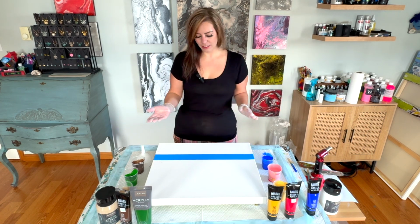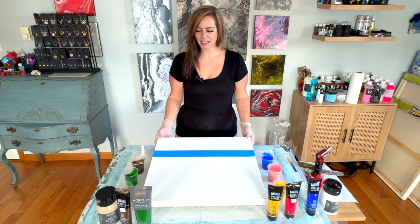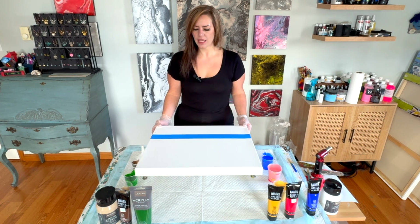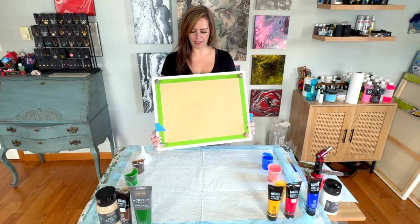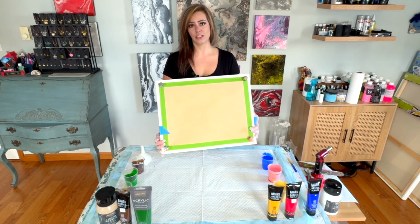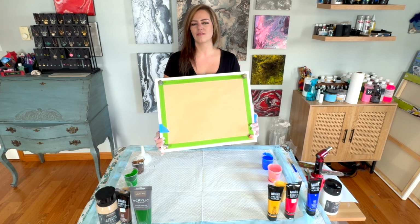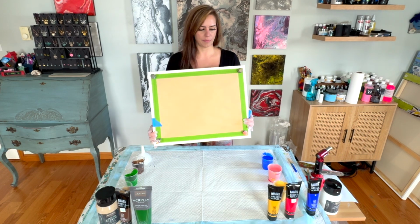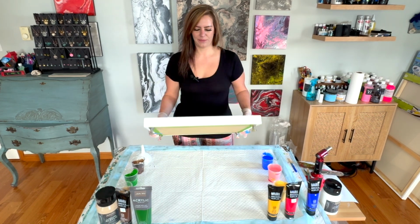Before we get into the colors, let me just go over my canvas. This is a 16 by 20 inch gallery wrapped canvas from Artist Loft. I have pinned and taped the back of my canvas. I've really been loving to use craft paper to cover the entire back, just so that it's very clean and looks great when you peel it off. And then of course my giant push pins to level it out.